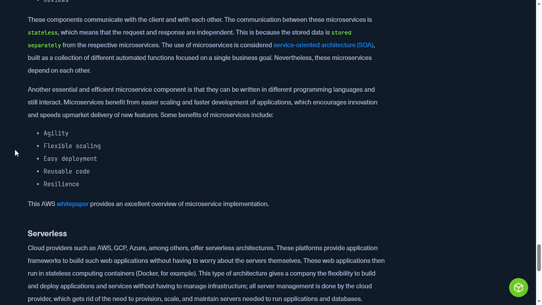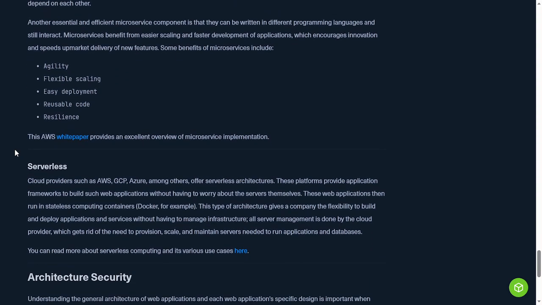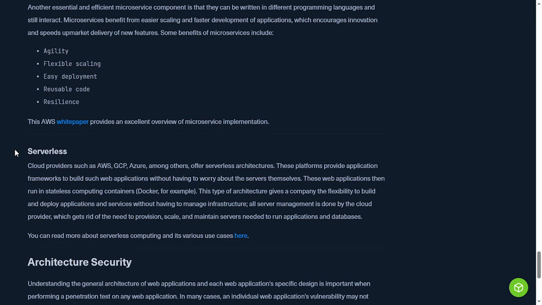The use of microservices is considered service-oriented architecture, SOA, built as a collection of different automated functions focused on a single business goal. Nevertheless, these microservices depend on each other. Another essential and efficient microservice component is that they can be written in different programming languages and still interact.